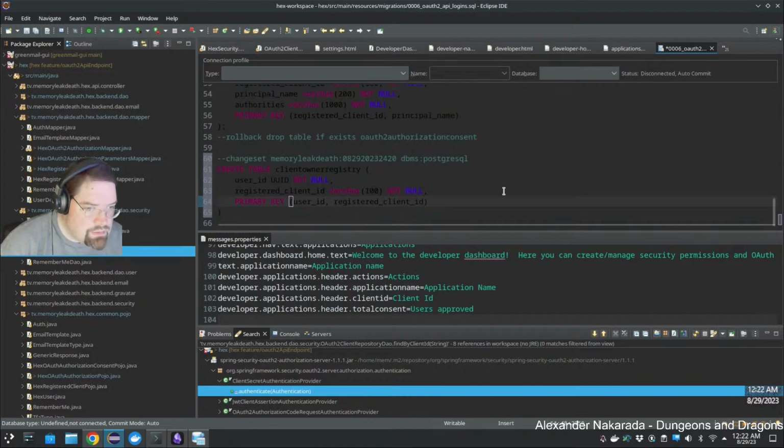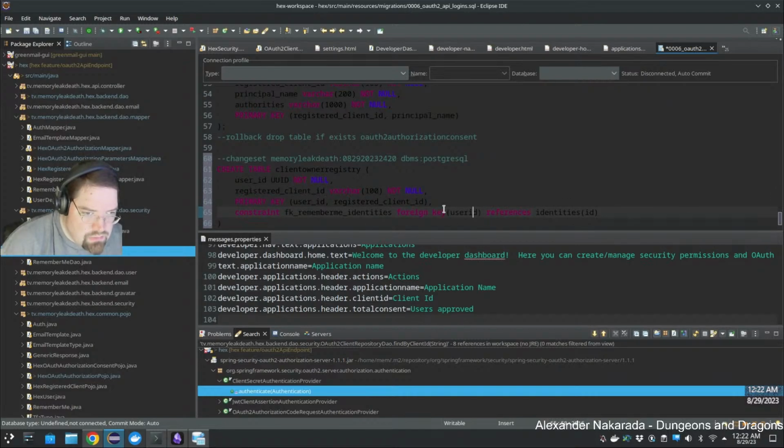Grab that. And constraint, foreign key, client owner registry to identities.